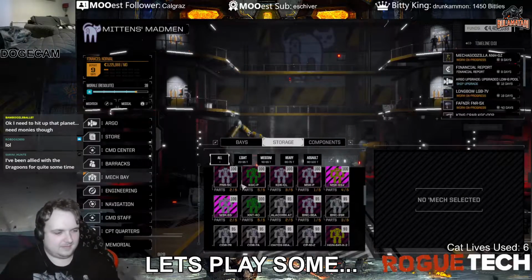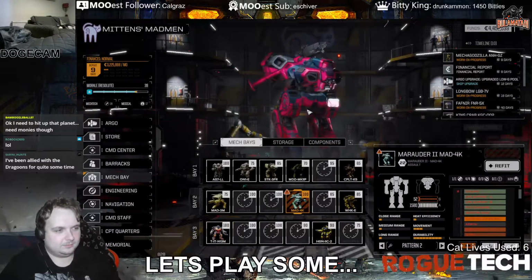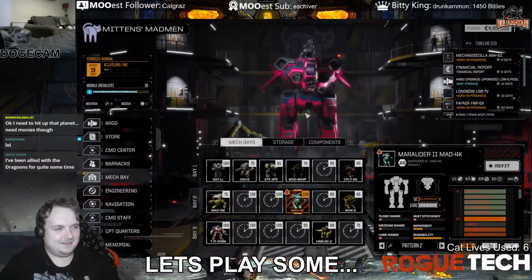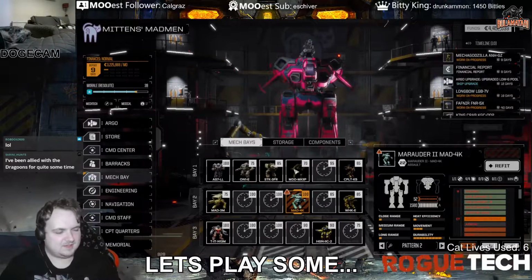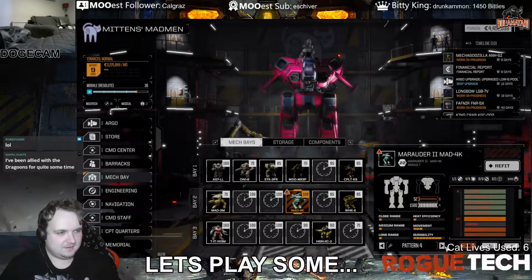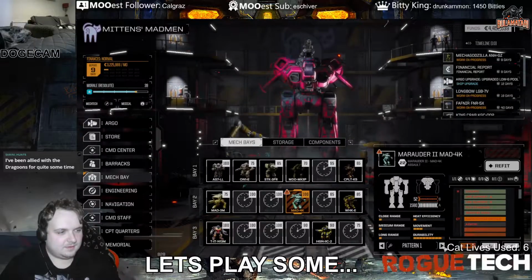Come on. There we go. All right. He's got no arms. Love that. Love the cannon right at the top there. I know it technically counts as in the right-hand torso, I think. Let's have a look at the pattern. Let's see which pattern we want. Ooh, I like that. That's nice. Yeah, that'll do.